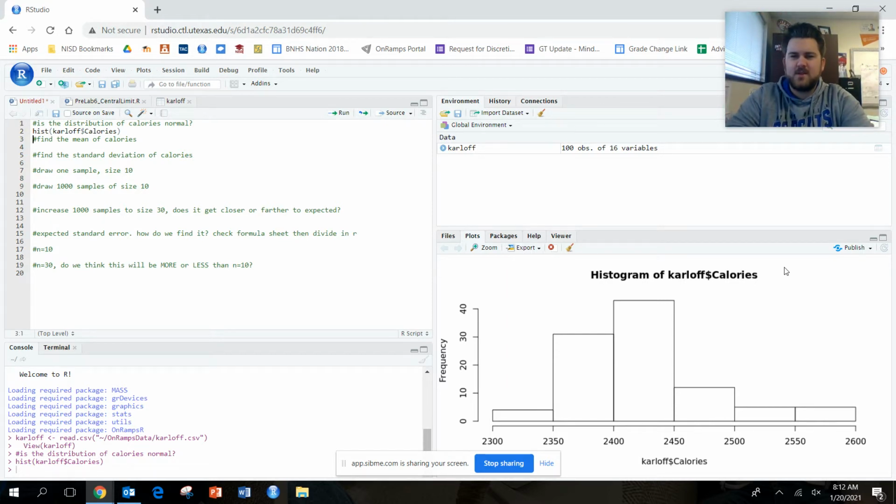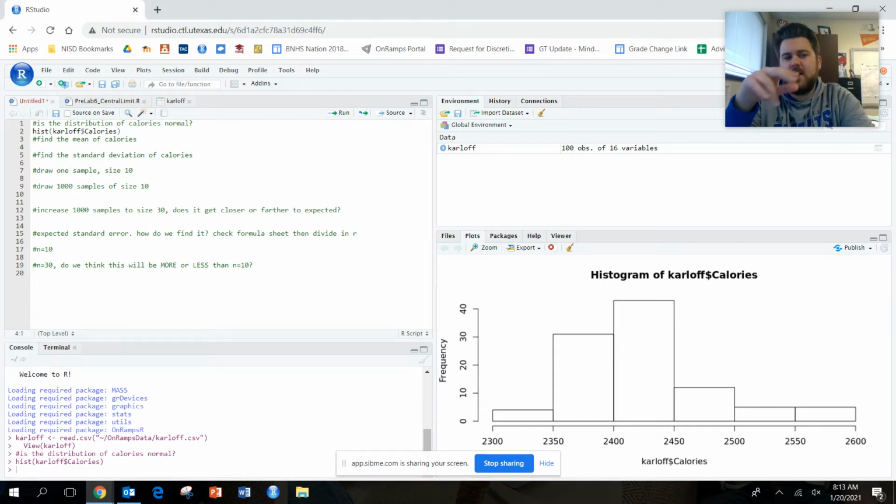Remember from Unit 1, as long as it's approximately normal, so if it starts low, goes up, and then comes back down, we're going to call that approximately normal, normal-ish. So this down here would be fine. It's not the most normal graph you've ever seen, but it's not obviously skewed in either direction. So we'll just accept this as normal-ish.